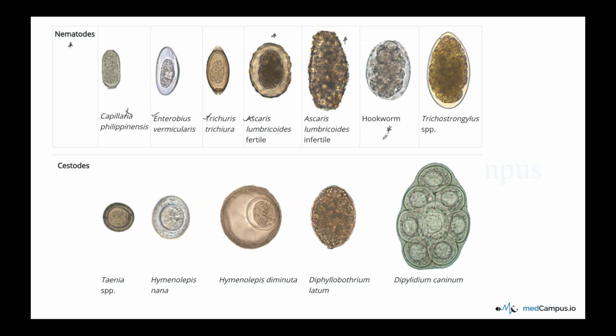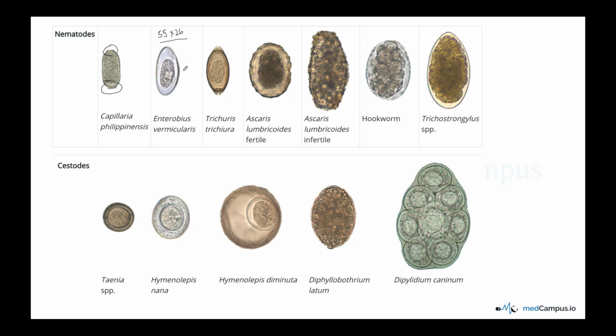First, let me start with, skipping this Capillaria because this is the least important, but I think at least you will identify this Capillaria philippinensis. See, so this is the characteristic finding. Next thing is Enterobius vermicularis. So the size of the egg may not be important, but 55 microns by 26 microns.